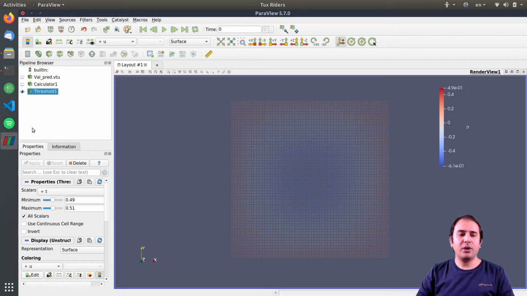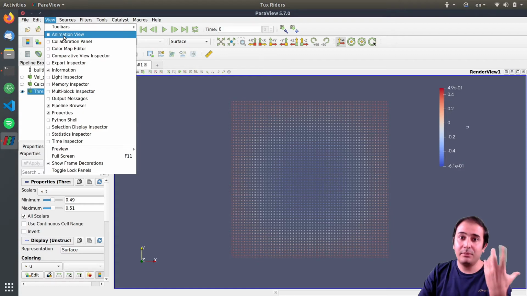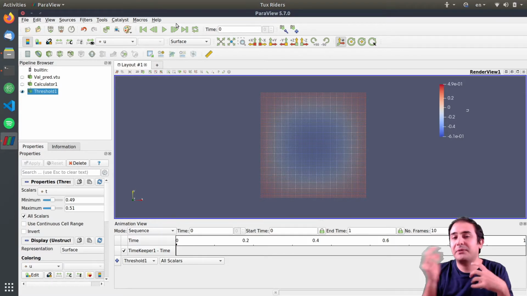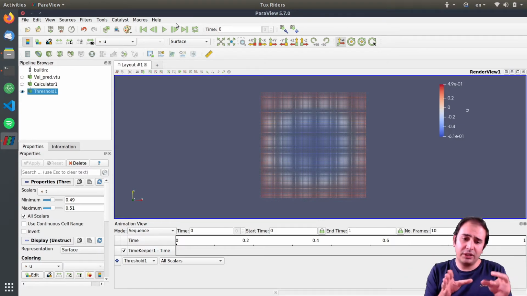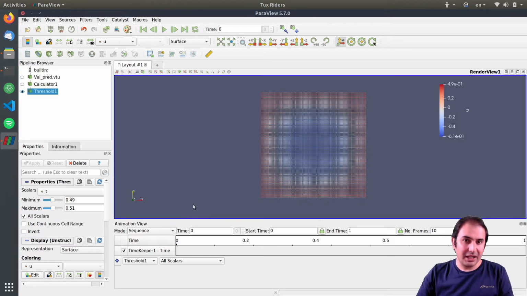So that's it. But how to create an animation out of it? This is another interesting thing to learn, which is indeed the animation view. The animation view panel helps you to have full control of what's happening on the animation. There are lots of things to specify here. You can, for example, cut some of the frames that you don't want. You remember in one of the previous videos, I told you that you can cut part of the frames, but it is relatively advanced, and I will show you in the future.